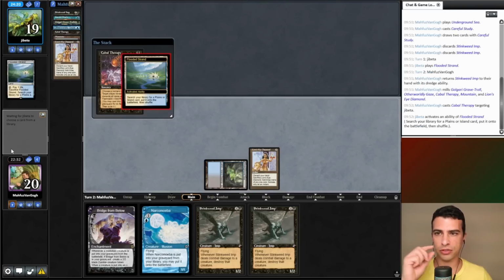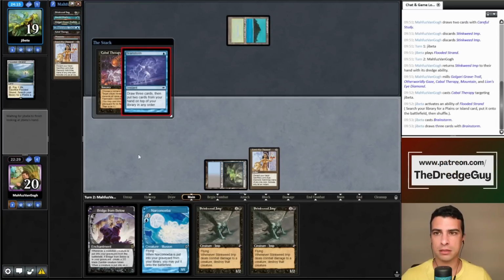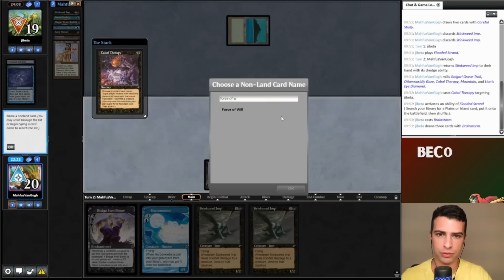I say we should start with Cabal Therapy to see if we need to cast Otherworldly Gaze this turn, or if we have another turn, if we can wait. My opponent cracks Flooded Strand for a Tropical Island. Is this Veil of Summer? No. Brainstorm, okay. Maybe this is the Nadu Combo. Tropical Island these days usually means Nadu or Cephalic Breakfast. So I will name here Force of Will.